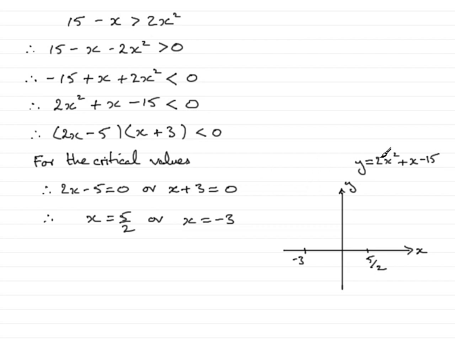And what we have is a positive x squared term, which makes the graph a u-shaped parabola. So, come down through the minus 3 and up through the 5 over 2. So, we have a parabola something like that.